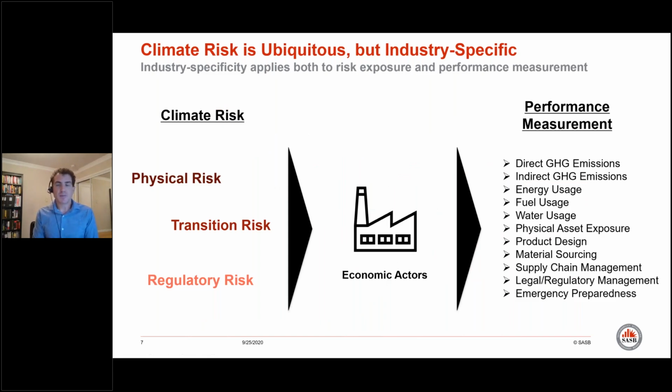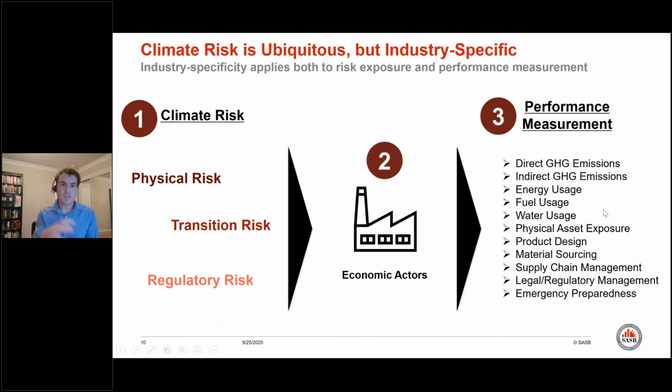So let's now zoom in and talk a little bit about how SASB accounts for climate risk. First, what do we mean by climate risk? I think we take an approach that'll be very familiar with folks in the audience, defining three broad categories for climate-related risks. First, there's physical climate risk, which is focused on both the chronic and acute physical impacts of the changing climate, including increasing global temperatures, rising sea levels, increasing storm frequency and severity, and other physical factors. Then there's transition risks, which are the risks that arise from the transition to a lower carbon economy, including technology and market changes. And finally, regulatory risk, which include policy actions that attempt to constrain actions that contribute to climate change. These, of course, are very analogous to the risk categorizations described by the Task Force on Climate-Related Financial Disclosures, I'm sure many of us are familiar with.